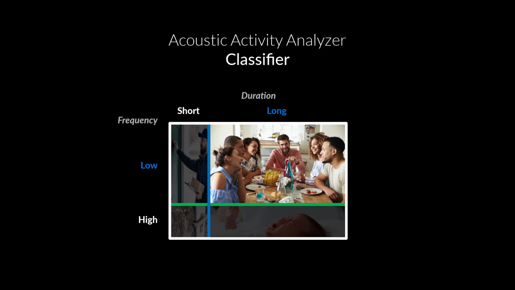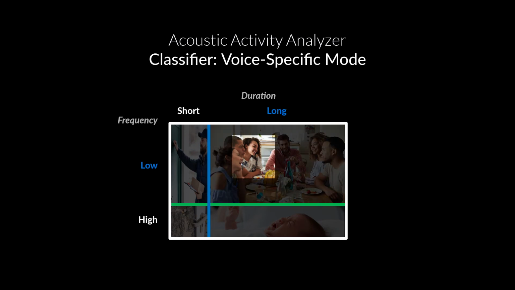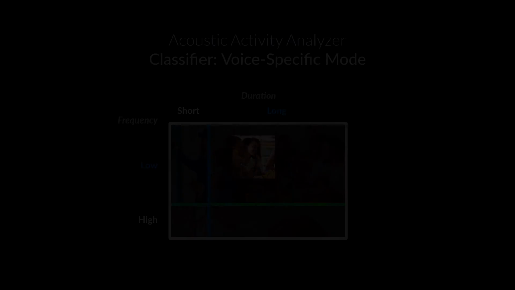The AK5706 also has a human voice-specific parameter set. The AK5706's voice-specific mode can narrow the recognition region from this to this. The voice-specific mode is only meant to do that one thing, so it isn't as flexible as the 4 regions approach that we've been talking about, but you get a far smaller, more targeted classification region than you would just by tuning classification boundaries. Here's a quick demo.